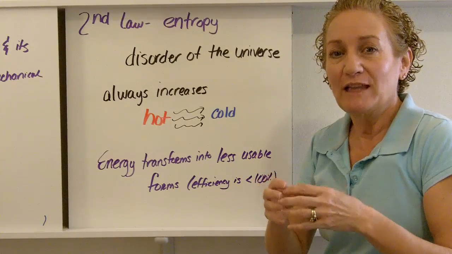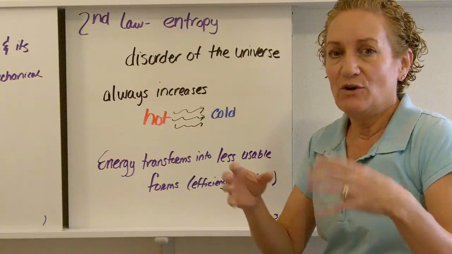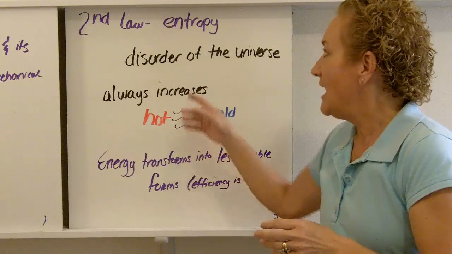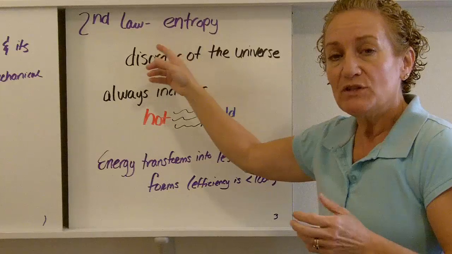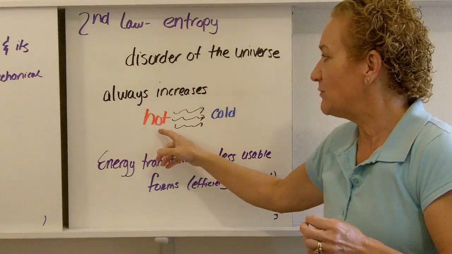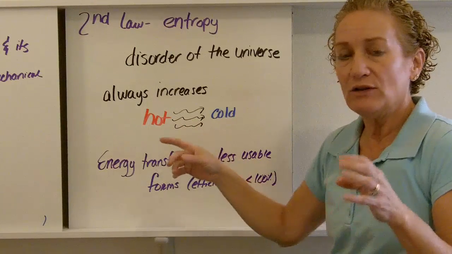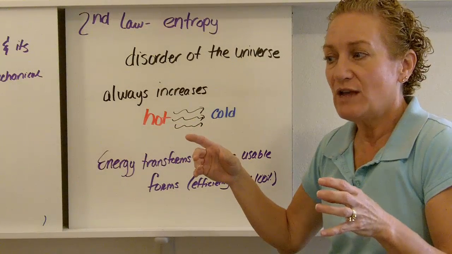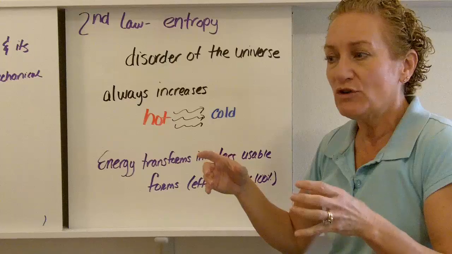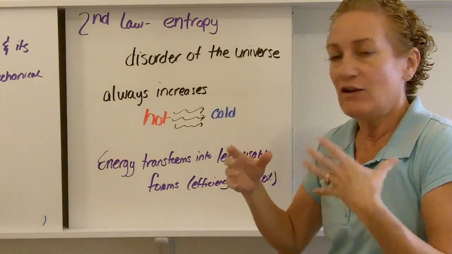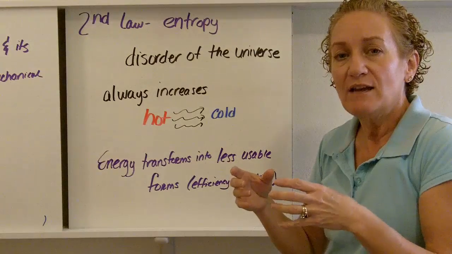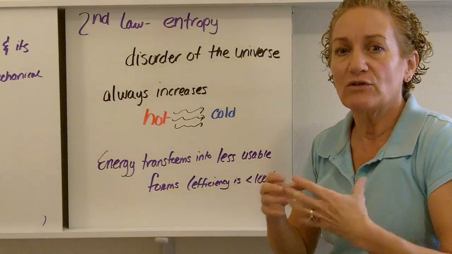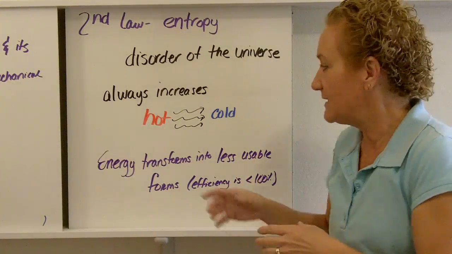And so your room goes from clean and orderly to disordered, and then you work to make it clean and orderly again. But you know that eventually it's going to be disordered and you're going to have to work on that again. That's what entropy is, which is the second law of thermodynamics, and it also explains why things flow from hot to cold, because everything wants to be disordered, and cold is more orderly, but in order to be disordered it needs to increase its temperature. When it increases its temperature, it increases its kinetic energy, it increases its random motion, it becomes less orderly and more chaotic, which is exactly what entropy says.